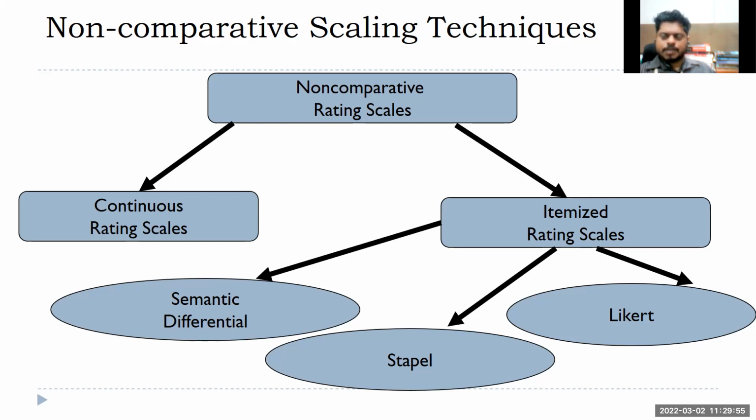But in certain cases, a continuous scale is required. What is your income? What are your monthly expenses? It is better to put a decimal point. It need not be very exact. But when I talk about movie ratings or attitudes towards a certain product, it is better to have discrete. Otherwise, somebody will say 3.4, somebody will say 3.5. How does somebody define 3.4 and how does it measure 3.5? For expenses, if I say monthly expenses, one person says 3,400, somebody 3,500. Obviously, we know the difference. But if somebody says 3.4, 3.5, it becomes very complex to measure those things.